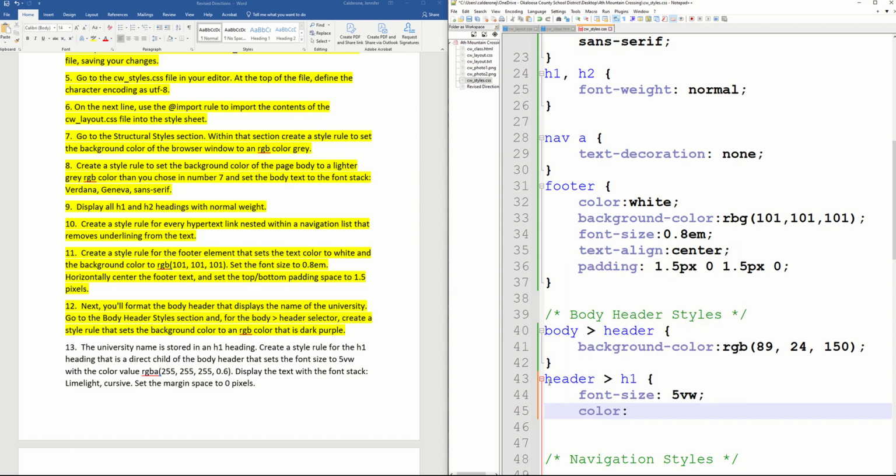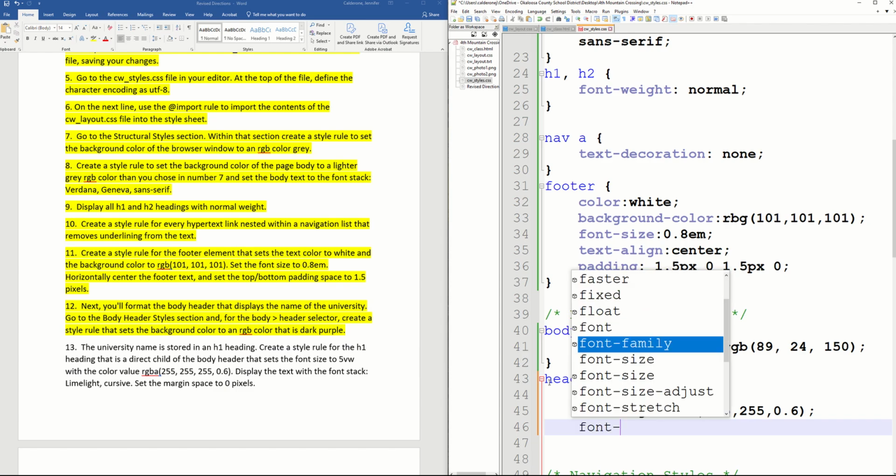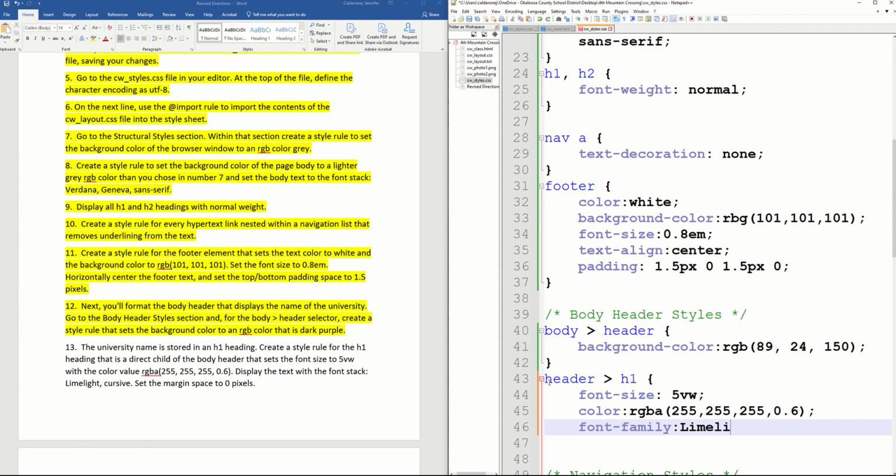Color RGBA 255, 255, 255, 0.6. And then font family, Limelight cursive, and margin 0 pixels. Boom, done.